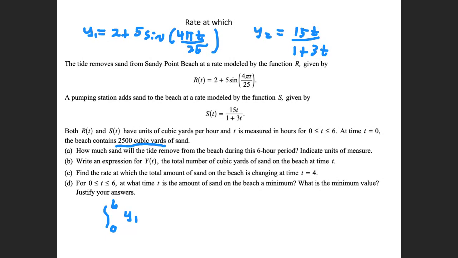So we don't even know what time it is. It could be time 1, it could be time 0, it could be time 3 hours, 4 hours, 5 hours. We don't know, but we just want to write an equation for that. Okay? So it's a little tricky, but I'll let you try it. See if you can come up with an equation for that.